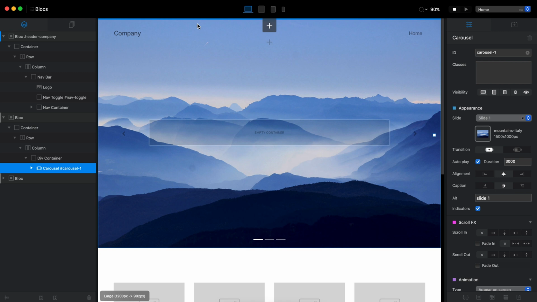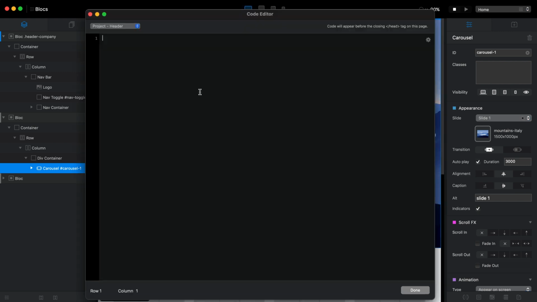So next thing we need to do here is, of course, to add the simple code to adjust the Z value. To do that, let's go to the code editor. And I'm not a coder, you know that. So style, the name of the class, so that was header company, right? Header company. And then we have z-index and value something, some big number, doesn't really matter. And close the style like that. So very simple code, nothing fancy.